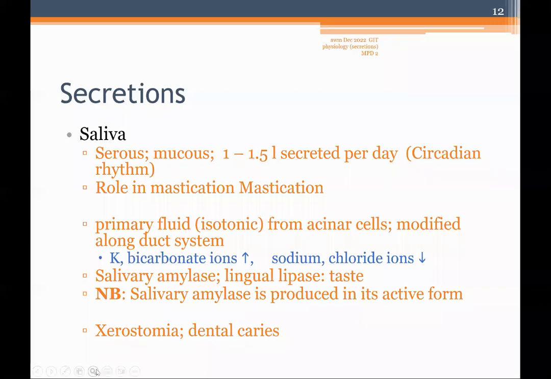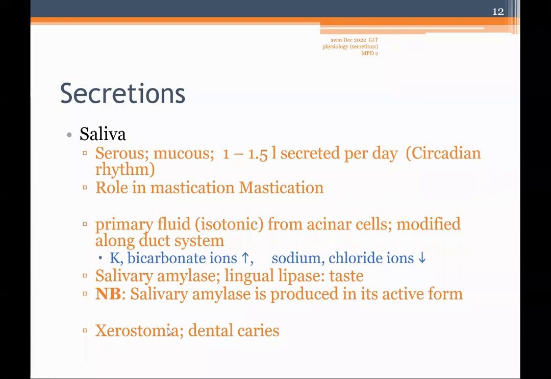So what goes wrong if you don't have enough saliva? If your mouth is relatively dry, or you find that you can't talk, your mucous membrane sticks together, or the inner surface of your lips or your cheeks stick to your tongue, or your tongue sticks to the teeth, or to the roof of your mouth, that is considered dry mouth, and that is what is known as xerostomia.